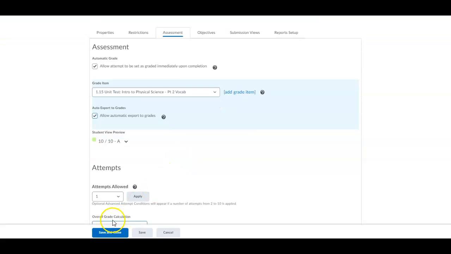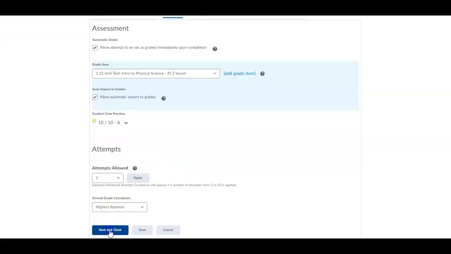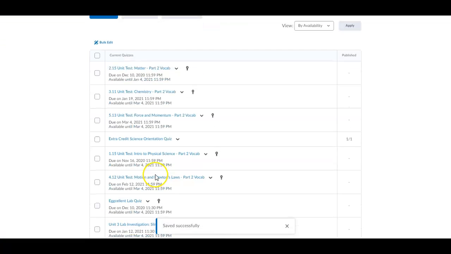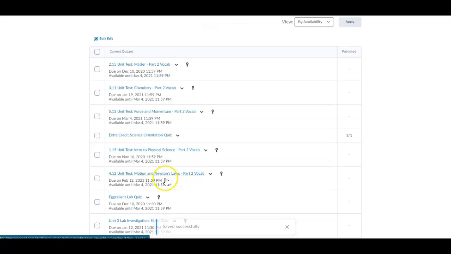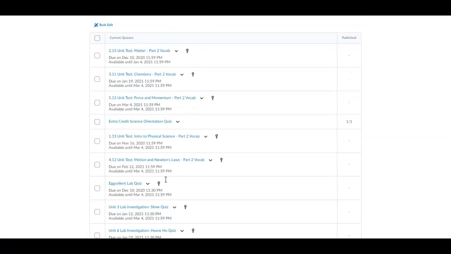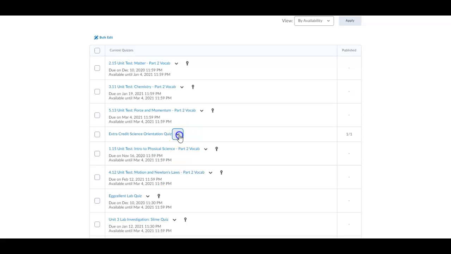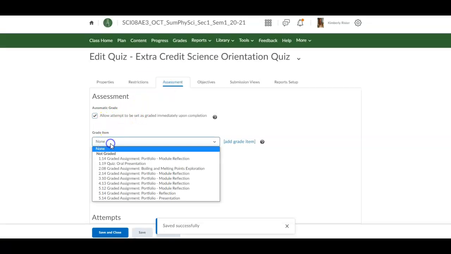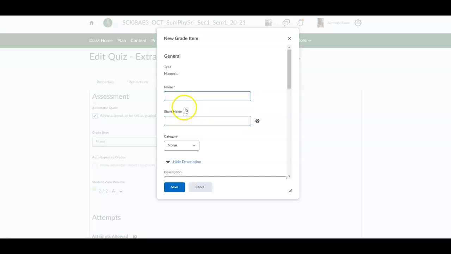Now that should be there where it was not before. And then we can save and close that one. And it looks like everything else is associated with something. This one might not be the orientation quiz. So we'll go to assessment there. And yeah, it doesn't have a spot. It's not grading anything.